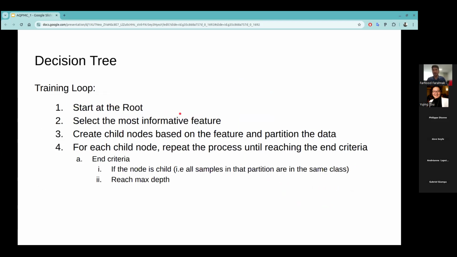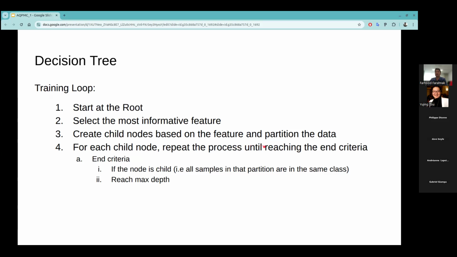In terms of the training loop, we start at the root and select the most informative feature. We create the child nodes of the root based on the feature and the partitioning of the data based on the categories that we have. Then we continue the same thing for each of the child nodes.